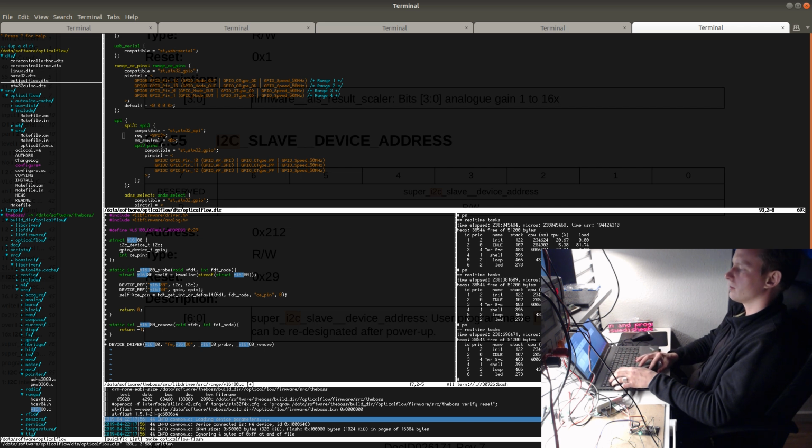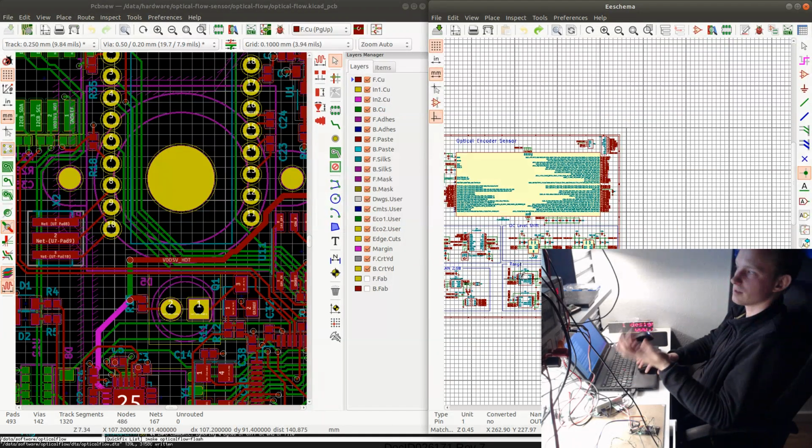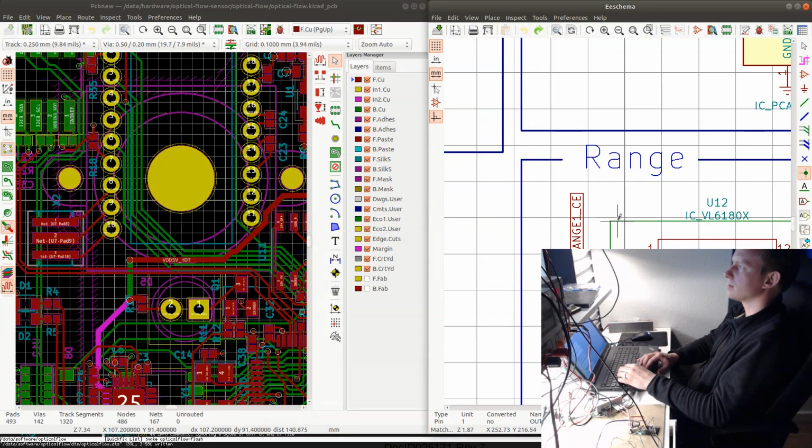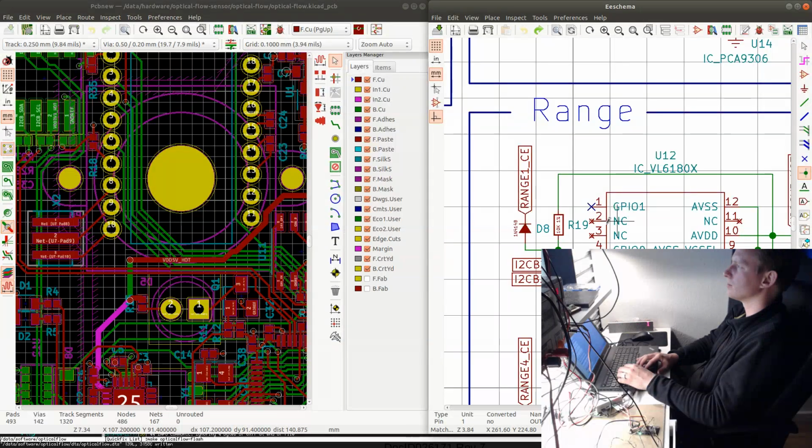The way that I've designed this, maybe this is the wrong design, because I haven't tested this board yet in terms of the sensors. But the way that I've designed this is that I basically pull this pin low through the pins there. I wonder why I placed a diode there. But I guess there was some reason I did this. This was a while ago. So let's have a look if we can actually communicate with one of these sensors.